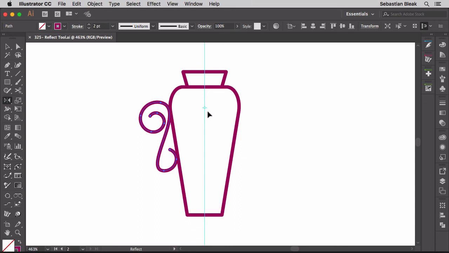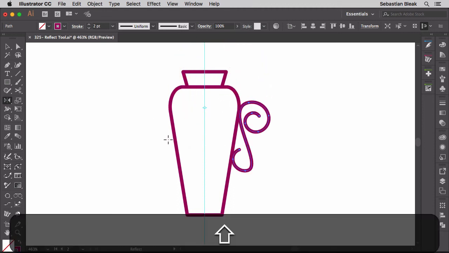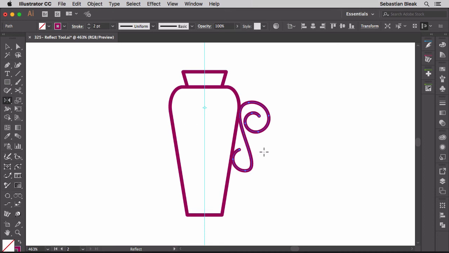Notice this little symbol moved? Well, now this is going to be our hinge for the reflection. Alright, so I'll come back over here, click and drag on my selected object. Alright, starting to come around here, hold down the Shift key and release. Alright, so we reflected and we moved the position, but what I want to do is make a copy of it. So let's do this again.